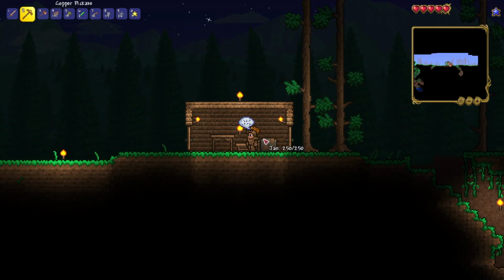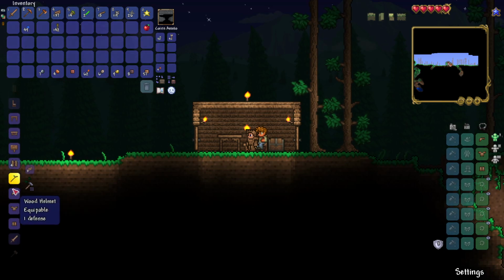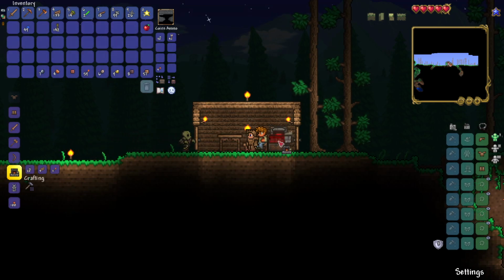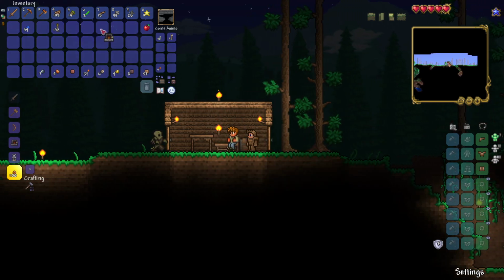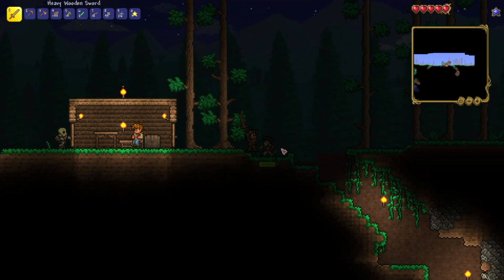So, what can I craft, actually? Do I smell ores? Okay, I found a furnace. Or, well, I made one. I don't have room for it. Okay, I'll just put it in my inventory, I guess. Alright, I have to kill these zombies now.